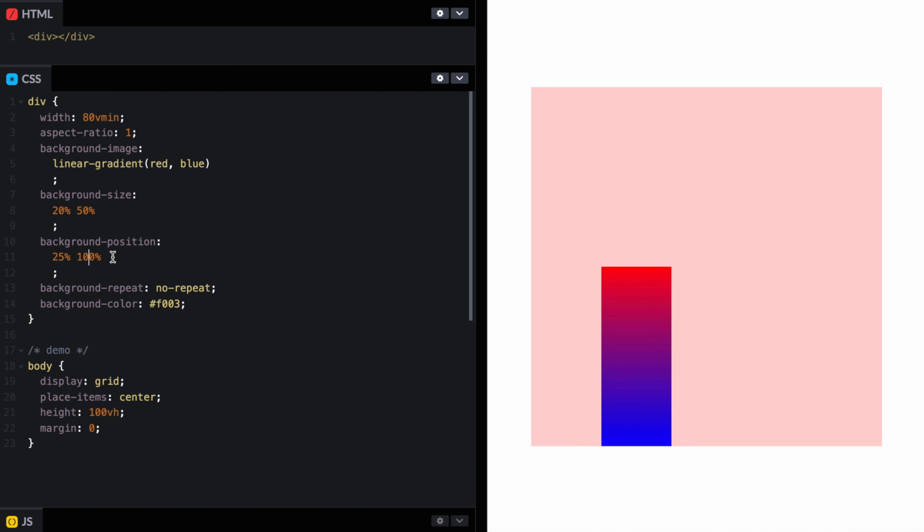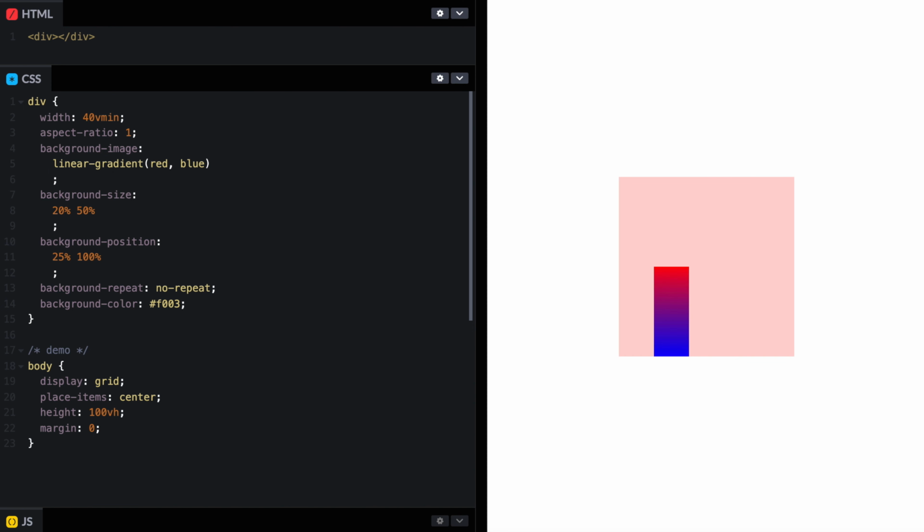It would be easier if I specify, I know it's 80 vmin, so I can say I wanted 40 vmin from the top, or 60, and then our background is going to kind of disappear because it cannot overflow the content. It's its background. So you can do backgrounds both ways. You can specify the percentages, but it can be a little bit tricky. It's convenient, but tricky. Or you can specify an absolute value.